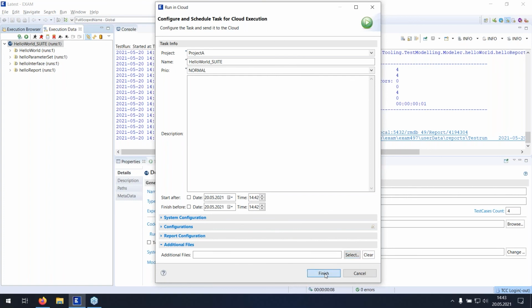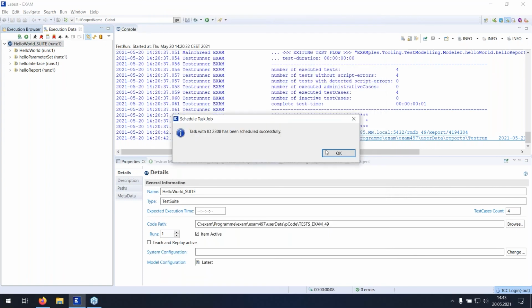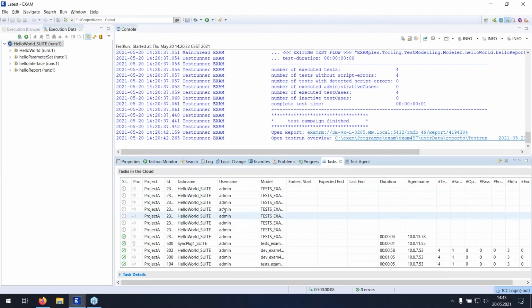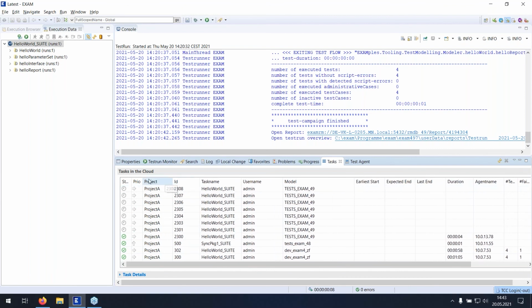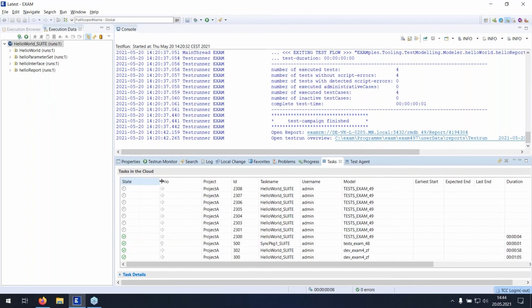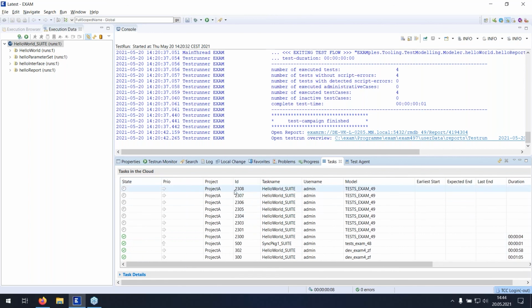Once you hit the finish button, the task is scheduled to the TCC server, and this view opens up. This view can be used to monitor your tasks from within Exam. It is very similar to the tasks page of the web interface. So you can also have a look at the state and whether it has already started or not.